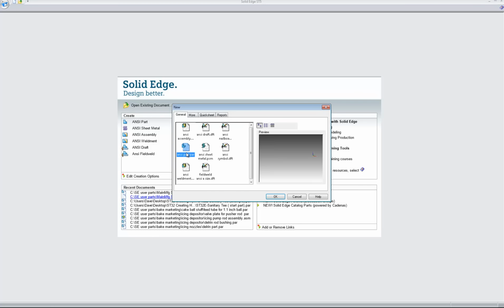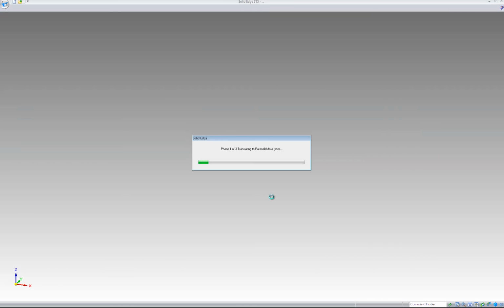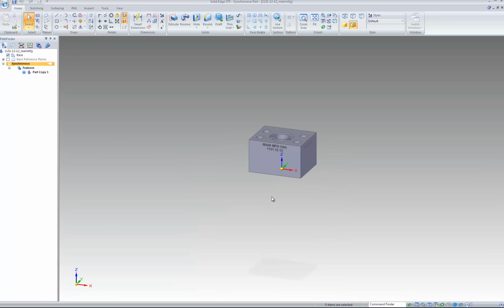First, of course, you have to import the part. Now, the reason this takes so long to import is once you analyze this part, there is a lot of logo stuff cut into the side of this valve block, and there are a ton of little faces and straight lines in there. So even though this is an apparently simple block, it really isn't. There's a lot of geometry in there. Anyway, we have the part.